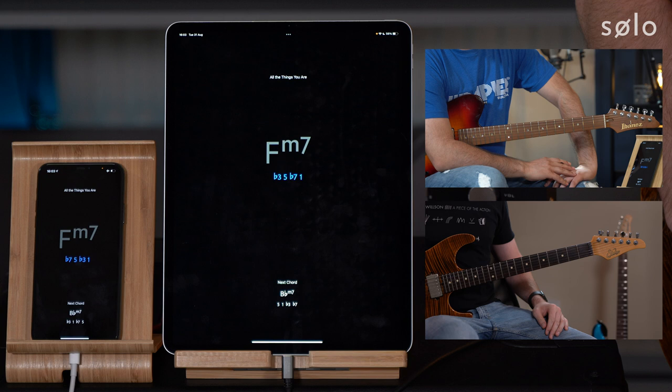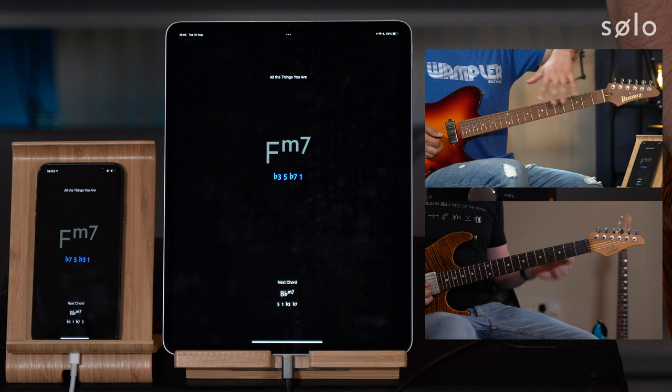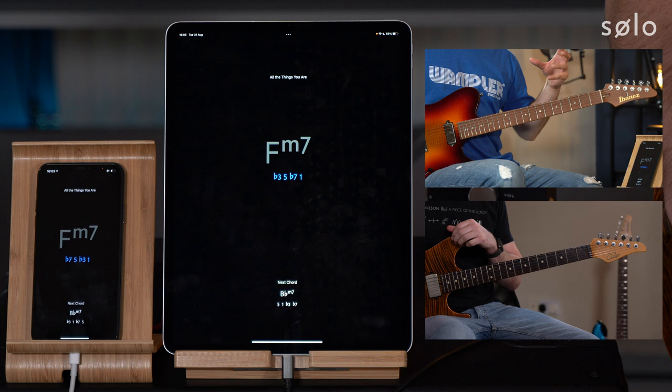So when we hit start changes work out now, there we go. It's created two different versions of the changes here for us to play, all the intervallic functions. So this should sound really, really nice. So let's start down in this register, so that we're roughly in the same register. After that, go where you like, but maybe for the sake of harmonic interest and clarity, let's start in a similar register here.